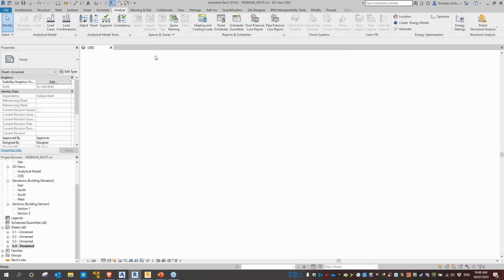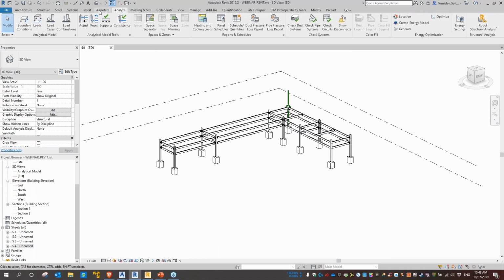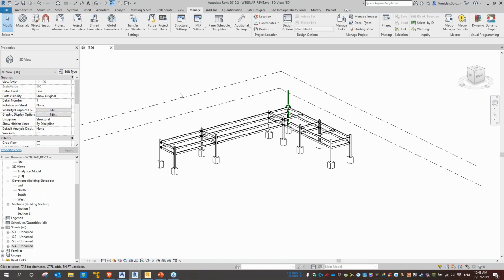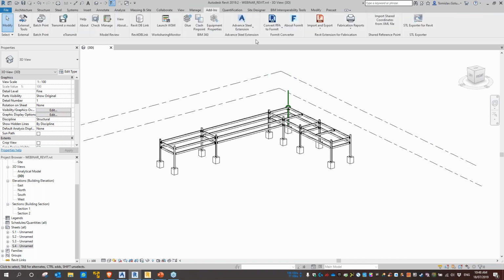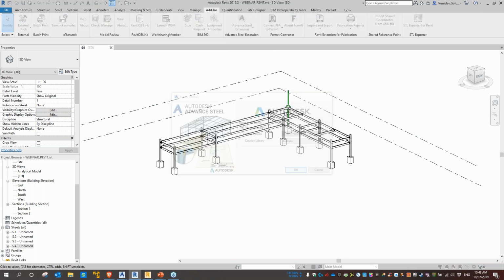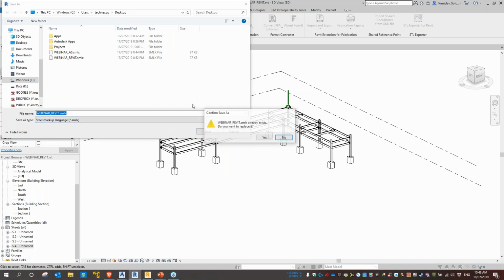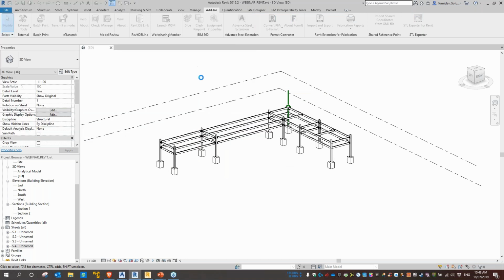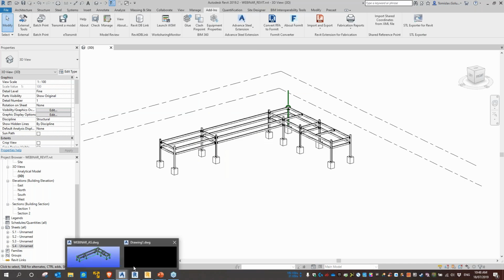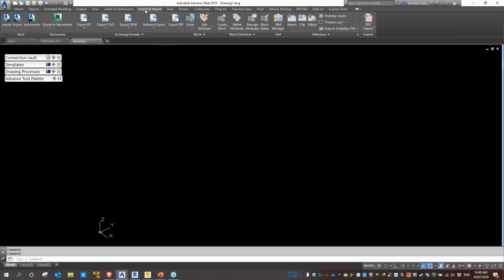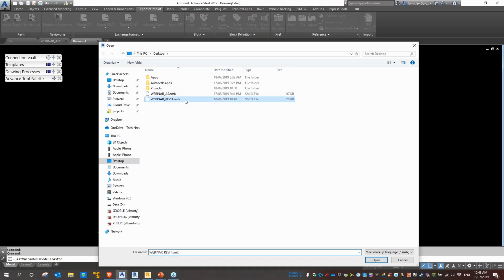So basically what we can do is use the Add-ins tab, and we can export this whole model out into an SMLX file. And inside Advanced Steel, I can import. So under the Export Import tab, I can import, export, or synchronize a Revit file. So I can import that file.